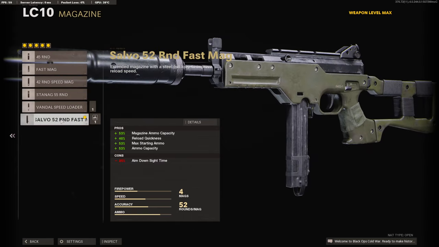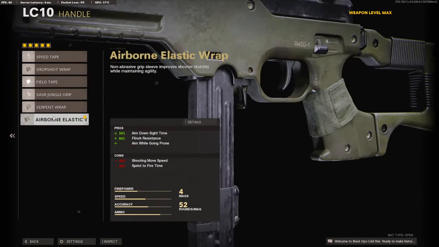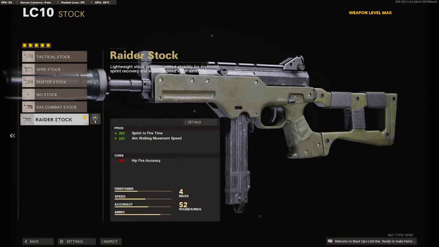On the magazine, I am going to be using the 52 round speed mag. This is all preference. I am not going to be using an underbarrel because I don't think you really need it with the LC10. On the handle, we're going to be using the airborne elastic wrap for the 30% aim down sight time, 90% flinch resistance, and to also aim while going prone. And on the stock, I'm going to be using the Raider stock for the 30% sprint to fire time and 10% aim walking movement speed.